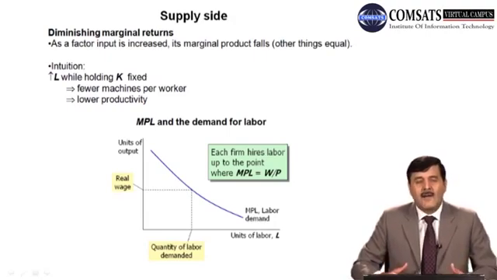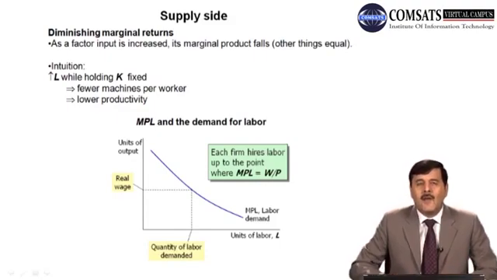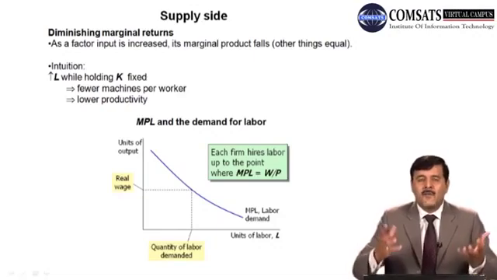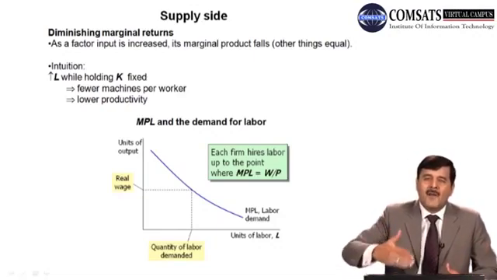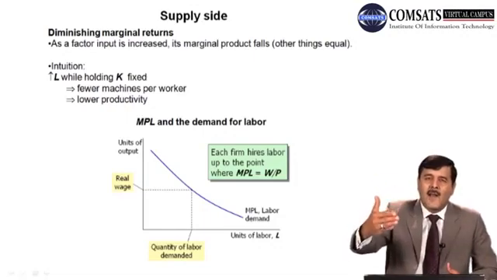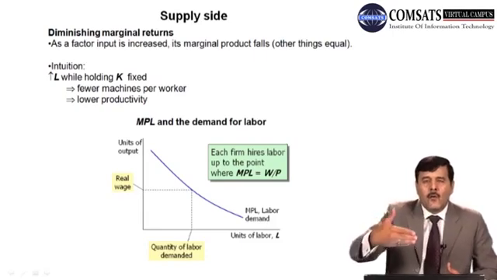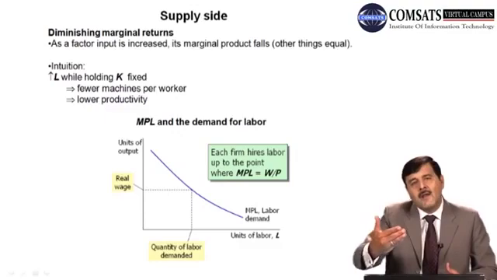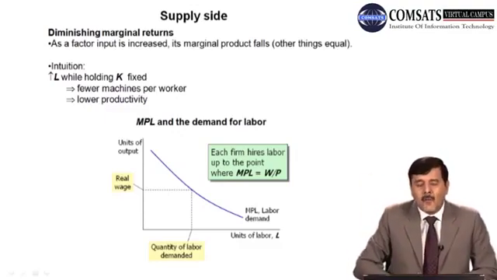What is the intuition behind that? अगर लेबर बढ़ाते हैं, इंक्रीज करते हैं, जैसा कि आप स्लाइड में देख रहे हैं, while holding K fixed, so fewer machines per worker, तो पर मजदूर जो है कम मशीन्स आ जाएंगी तो प्रोडक्टिविटी क्या होगी? कम हो जाएगी, क्योंकि आपने टेक्नोलॉजी नहीं बढ़ाई, कैपिटल फिक्स है, उतनी मशीनरी यूज़ कर रहे हैं जितनी पहले यूज़ कर रहे थे, लेकिन आप नंबर ऑफ लेबर्स बढ़ाते जा रहे हैं, राइट? जब लेबरर्स बढ़ते जा रहे हैं, मशीनरी उतनी है, कैपिटल उतना है, तो जो मशीन्स पर वर्कर हैं वो क्या होंगी? कम हो जाएंगी. जब मशीन्स पर वर्कर कम हो जाती हैं तो प्रोडक्टिविटी कम हो जाएगी. जब प्रोडक्टिविटी कम हो जाएगी तो मार्जिनल प्रोडक्ट जो है, जो एडिशनल वर्कर की वजह से है, तो that will go down.